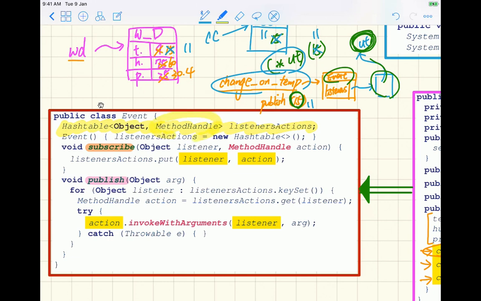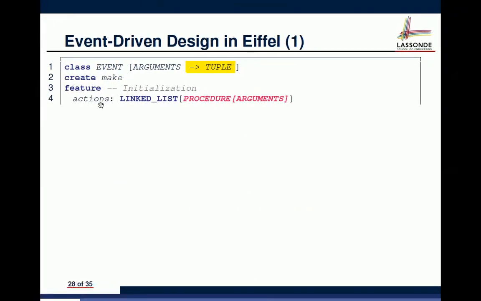However, in order to really call the delay method, you also have to give the current object, the reference to it. Okay? That's the workaround in Java. But in Eiffel, you don't have to. In Eiffel, you simply say it's going to be a linked list of procedure. Procedure is a library class, which is already defined. You can just use it. You can think about procedure as simply encapsulation for the feature you're trying to delay. Okay, just a pointer to it.